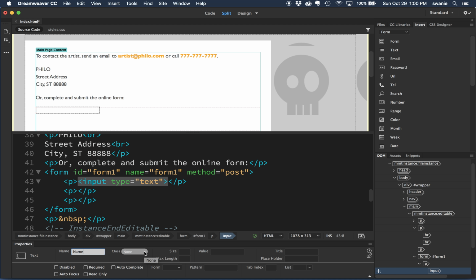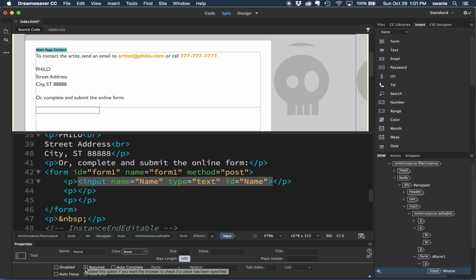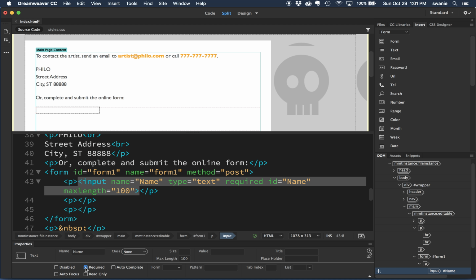I'm not going to apply a class yet. We could add a max length here. Maybe we don't want them to have more than 100 characters for the name. We may also want to make it required, so we'll add a check mark.